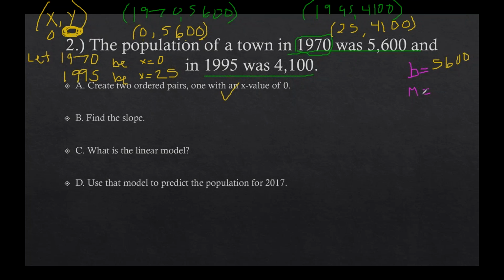Now we need to find the slope. So recall, slope is y2 minus y1 over x2 minus x1. It doesn't matter which way you do this, but if we say that this is x1 and this is y1, and this is x2 and this is y2. So what's my first y value I'm going to play with? What's the value of y2?